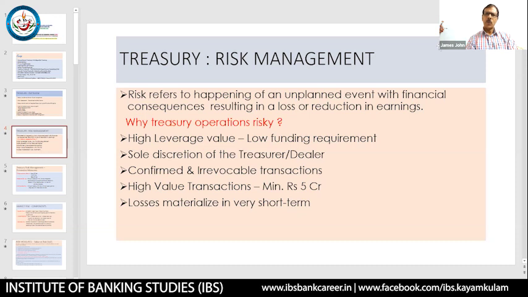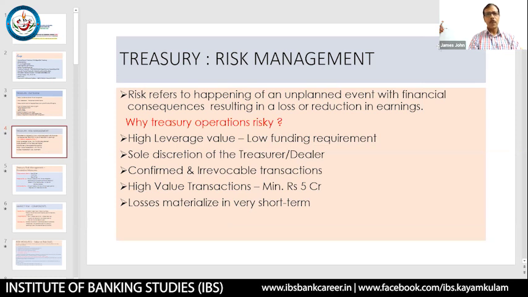Only those people who are earning from a government department might not be affected to some extent, but for all others who are doing any sort of business or any other activity, it is affected. So therefore, risk means it happens when something happened which was not expected, and ends up in a loss or a reduction in earning.